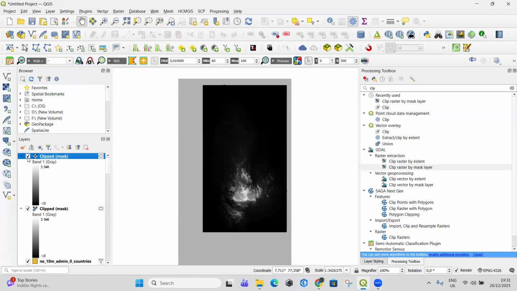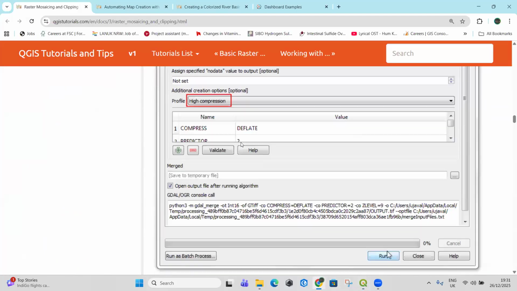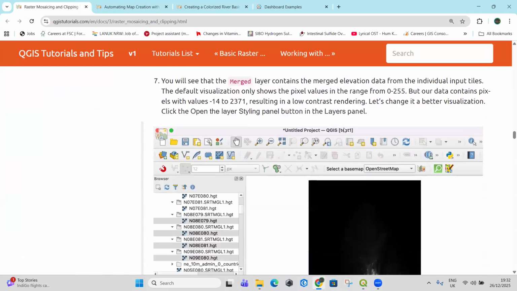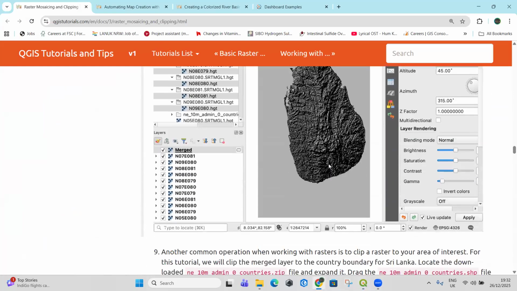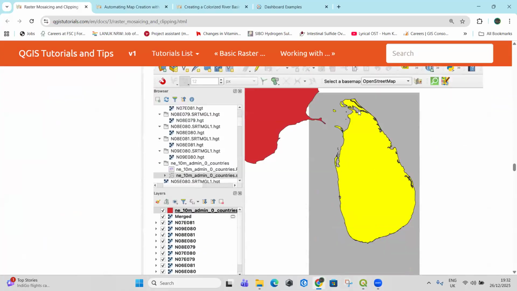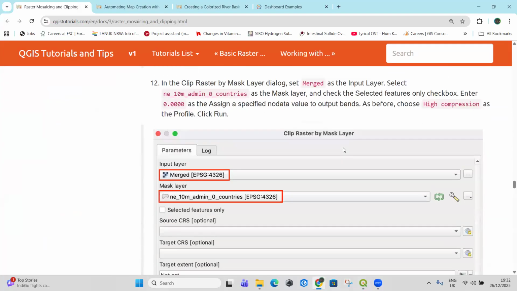There is this problem in QGIS, because if you check that, it will come like this only. So this was the final layer, and here is the filtered Sri Lanka file.